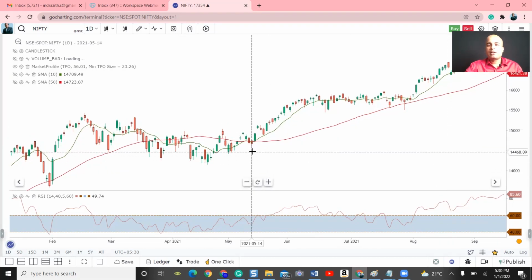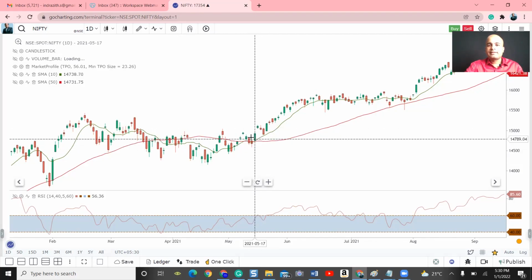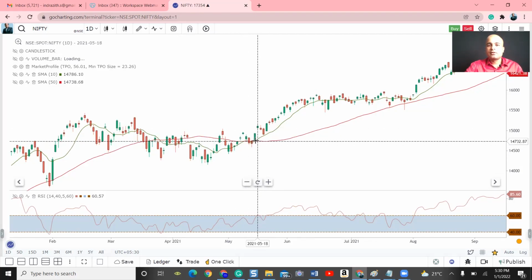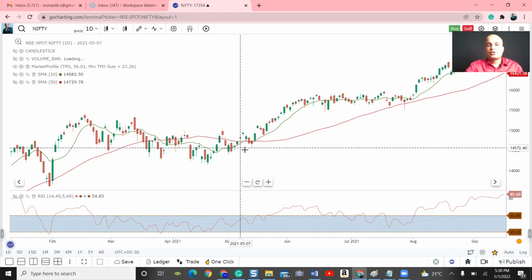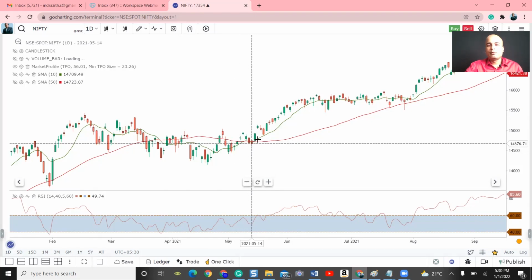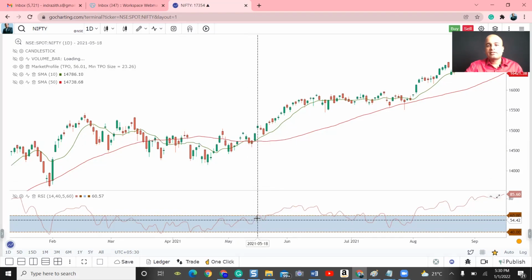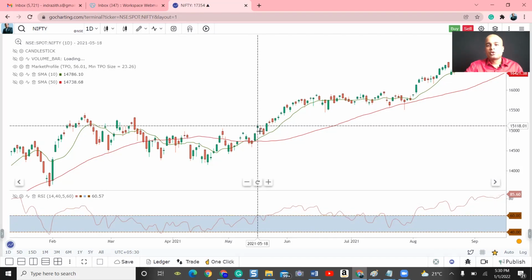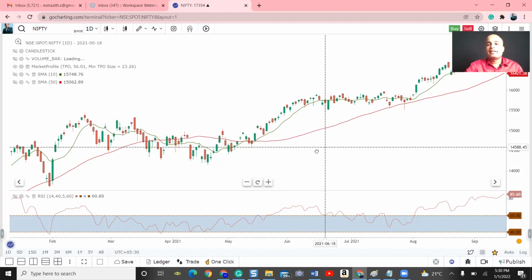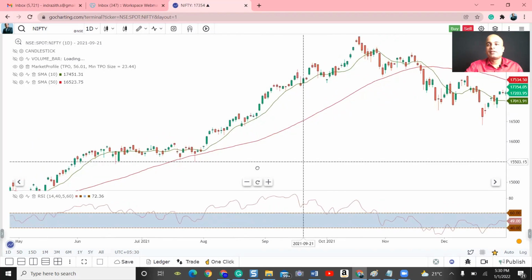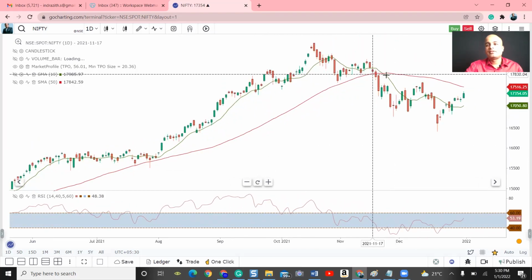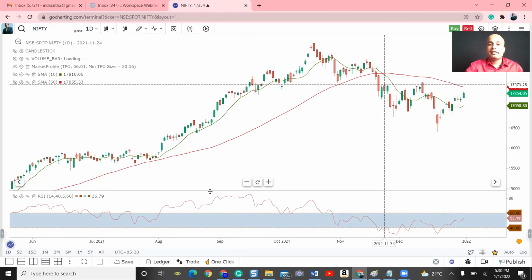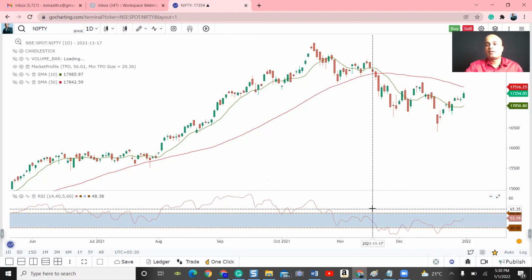If you look at this particular chart here, there is a crossover. The 10-day moving average crossed above. This green color is the 10-day moving average, red color is the 50-day moving average. Here the green moving average crossed the red moving average, which means the 10-day moving average crossed above the 50-day moving average. RSI is slightly above 60 on this particular day, and on the next day it is also slightly above 60. So you can take a trade here, and the exit is whenever the crossover happens, meaning the green line crosses below the red line. This is where the exit point is. So for entry, we use RSI, but for exit, we don't use RSI for a long trade.